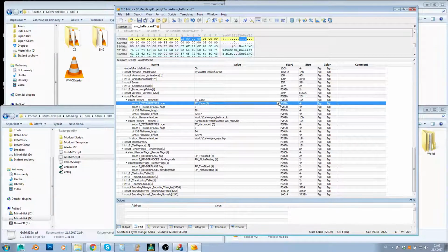So if you want to use this model as an item and you want to be able to set which texture should be used by that particular item, you will need to use this texture type. So for items which aren't supposed to have hard-coded textures, always use this. Nearly all Blizzard items have this texture type too, because they are reading the name of the texture from DBC, so you can have multiple items with the same model but a different texture.